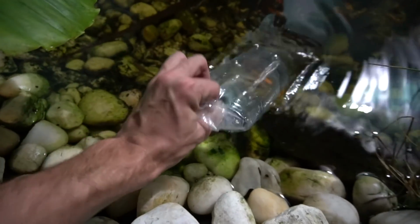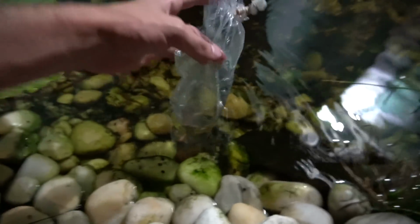Alright, so I brought out a light so you guys can see these fish go inside of the pond a little bit better. It's gonna be super cool having a lot more platies and mollies inside of the pond. I get to see more and more colors every single time I come out here and feed them, and so do you guys. All right, let me see how I could do this with one hand. Never really tried this before, I don't think.